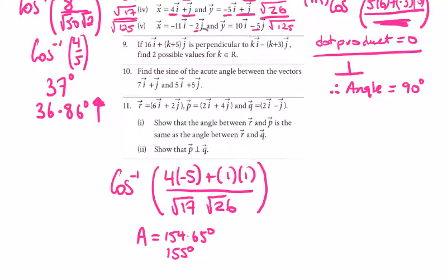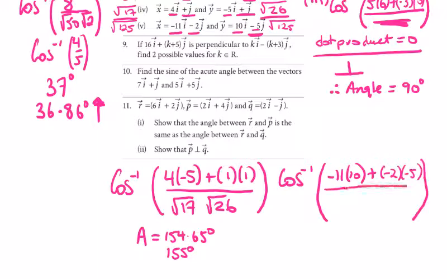You can see here just a bit of practice required for these. It does mean that if you've practiced enough of them, then they're imprinted on your brain. The dot product here for the last one, minus 11 by 10. So we're getting the inverse cos of minus 11 by 10. Just double check, plus minus 2 by minus 5. Let your calculator do all this for you. That's what it's there for. Divided by square root 125 by square root 125, which you can see is just going to be 125 straight away. If you want to put in both roots, do.